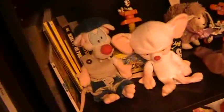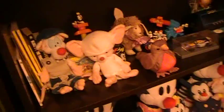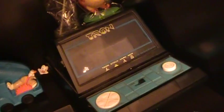While unpacking stuff in our new house, of course, you see my old Animaniacs figurines and so forth. Some of Linda's plushies and MC Pinky in the house, yo. Nerf. But I also found some of my old electronic games, which are now collector's items. I had these when they were new. The Tron game here. And I've got an old Star Wars game.